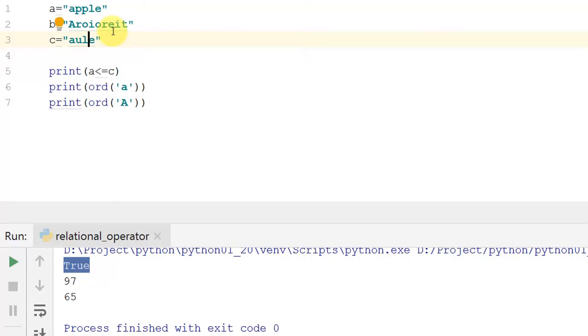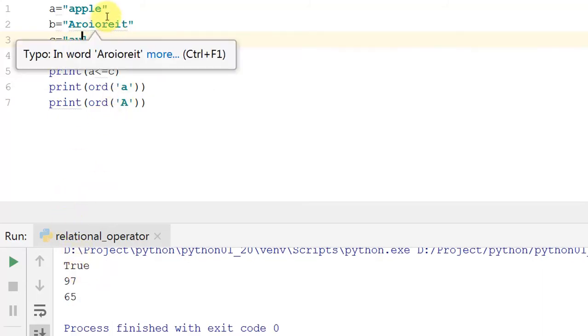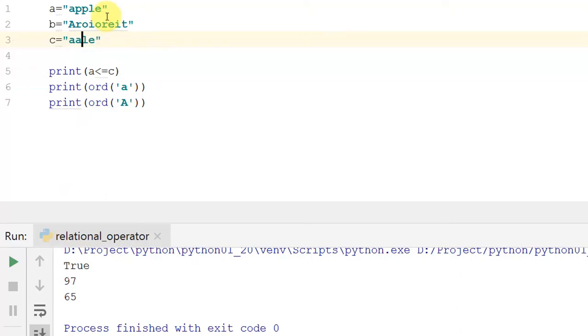Now execute this piece of code and check whether it is true or false. So it is true, and let us change it to, let's say, AA and try this time and check. See, false.